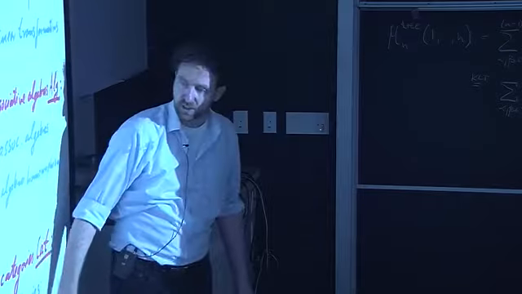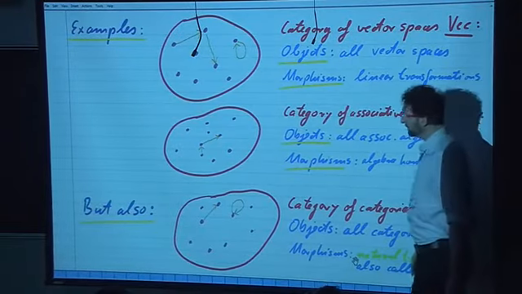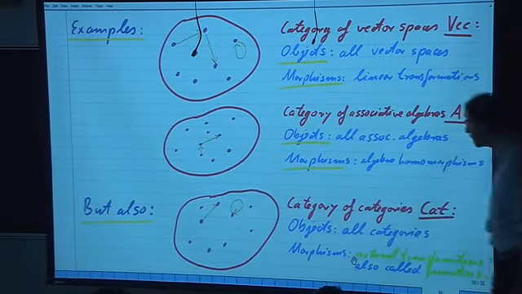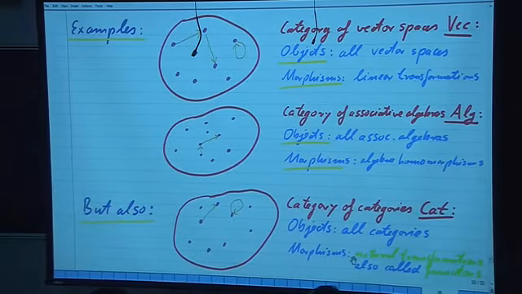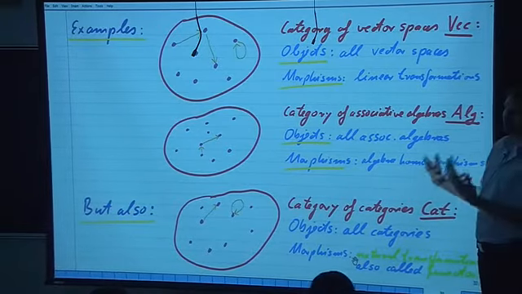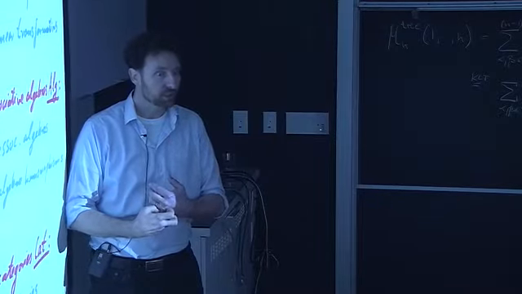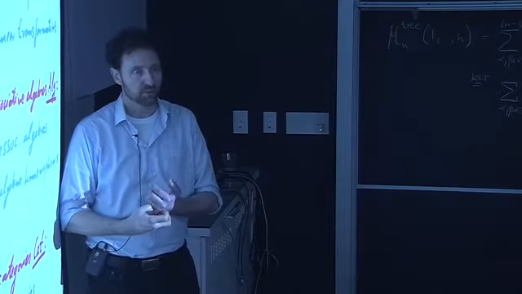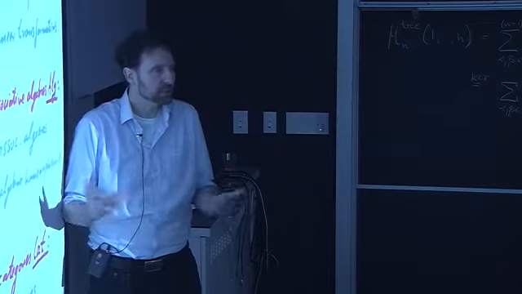Those morphisms, the morphisms in the category of categories, have a special name. Of course, they're just morphisms again, but they have a special name. They're also called functors. Not functions, but functors. And they're also called natural transformations. A cohomology theory is a natural transformation. A cohomology theory is a functor. But between which categories?